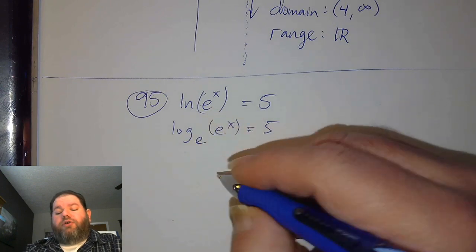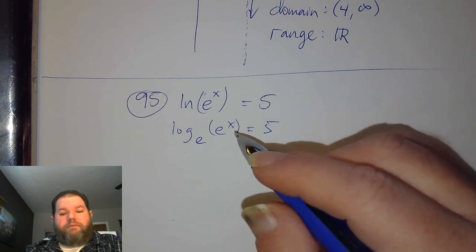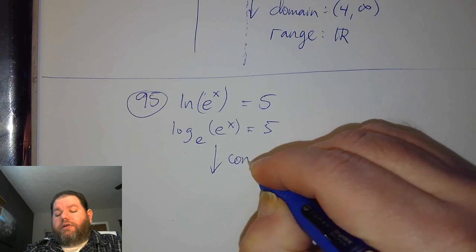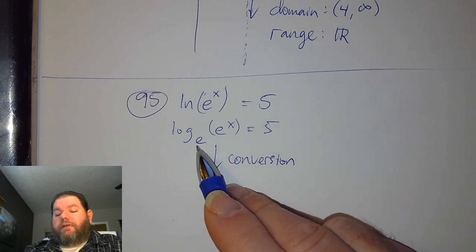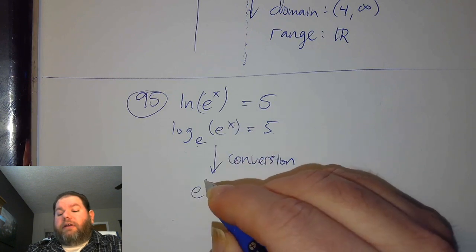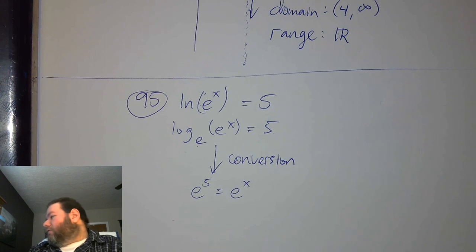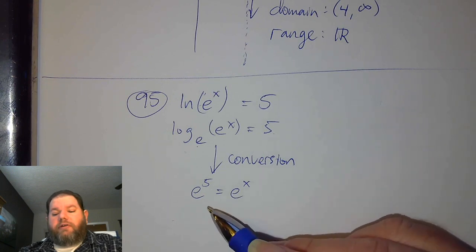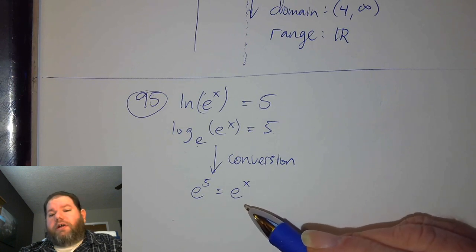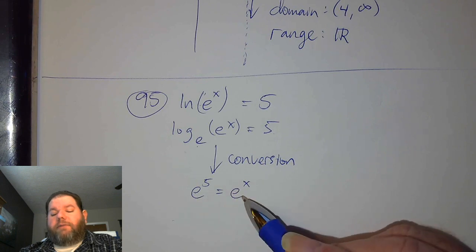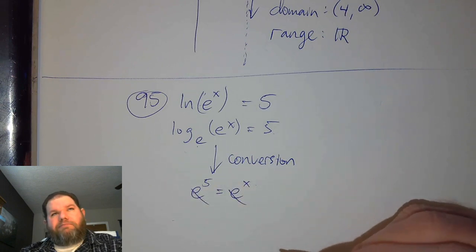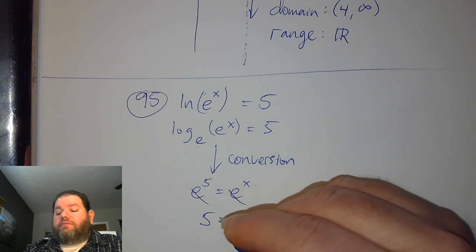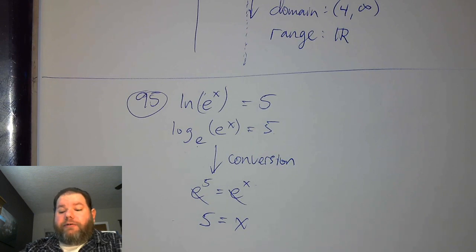Now, we can do a conversion here, and I'll show you a formula regarding this in a moment. If we convert, we take our base raised to the opposite side, equal to the argument. So we get e to the 5th equals e to the x. Now, this equation has exponential terms equal to each other. It goes back to what we did in the previous section, which says if we have the same base on both sides, then the exponents must be equal to each other. Technically we don't cancel out the base, but basically we do. So we end up with x equals 5, and that's our solution.